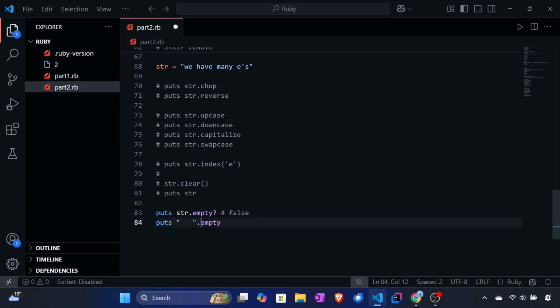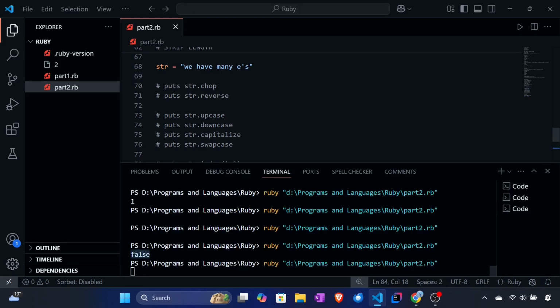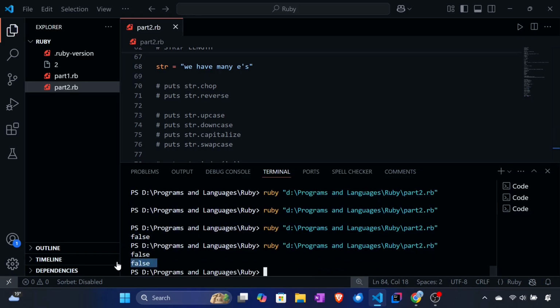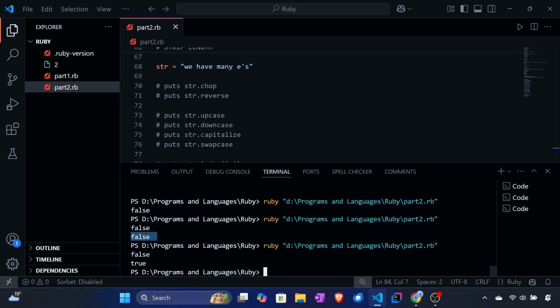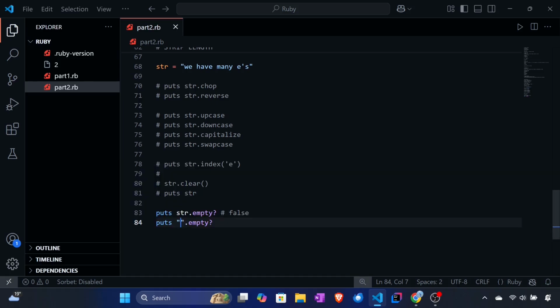Let's create a string with white spaces. Now check this, false. So it's counting the string as not empty. Remove the white spaces. It's returning true because now it's completely empty.